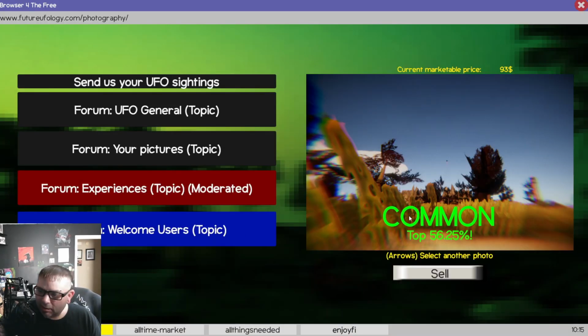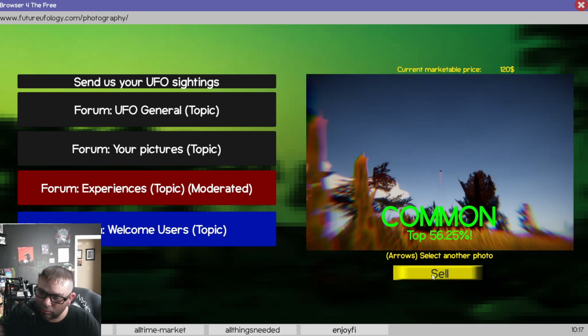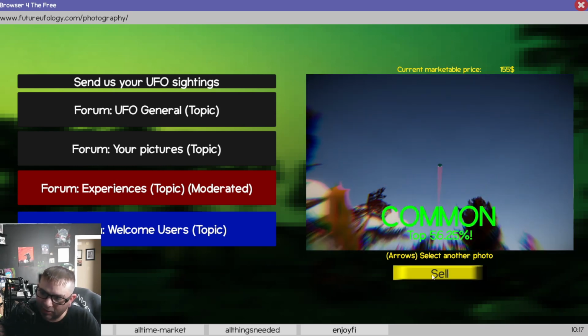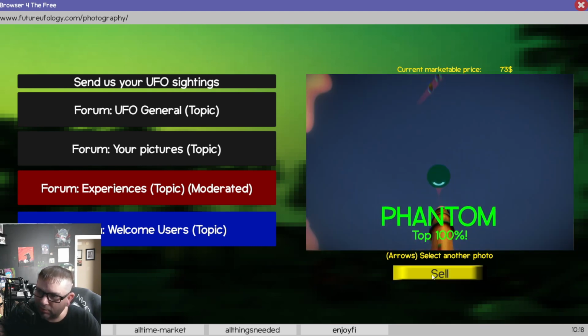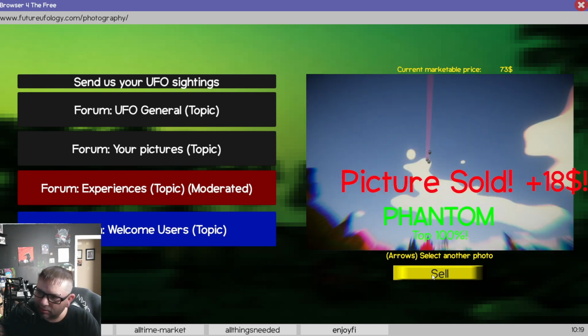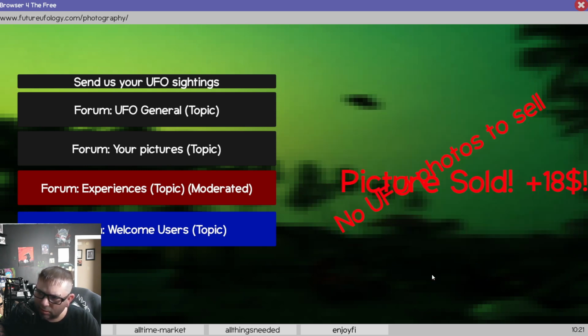Alright, so we got a common 93, common 101, common 120, common 155, common 231, platinum 73, platinum 73. Picture sold for 18 plus. Okay, 73, so that's that.